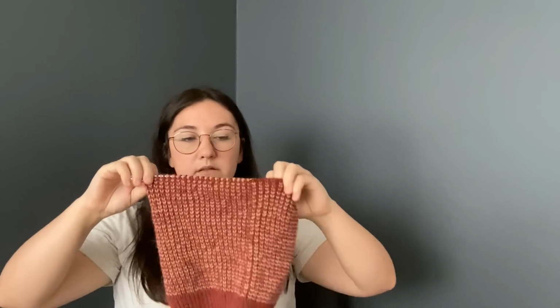I'm not far, it's another maybe 5 centimetres of the design, and then the other ribbing, and it's going to be one of these. I really like these cowls. I think they're the ones I like to wear the most. Oh, you can see how badly creased my t-shirt is. If my mum's watching, don't tell me how badly creased my t-shirt is, Mum. She knows I own an iron. It's one of the ones that sits quite open at the bottom and then folds up, so it doesn't have the bulk of a scarf or a shawl, but it really tucks nicely under a coat, so that's what we're going with.